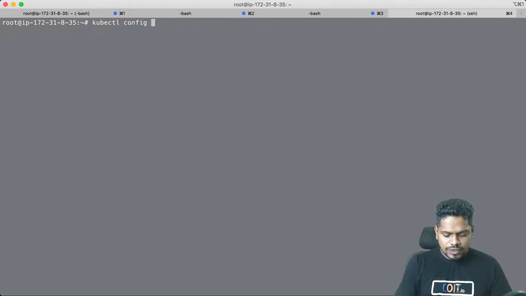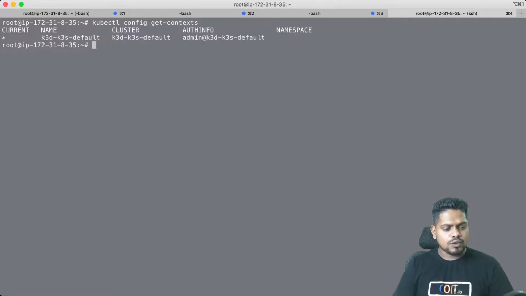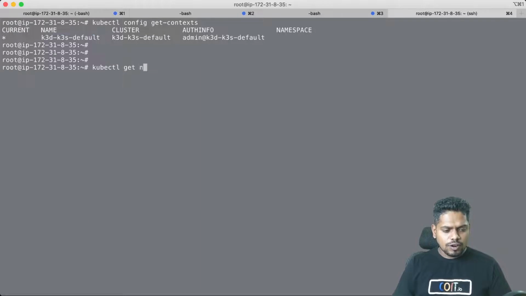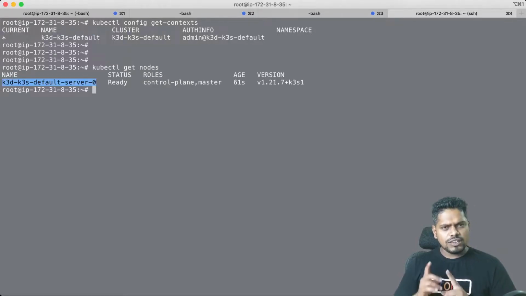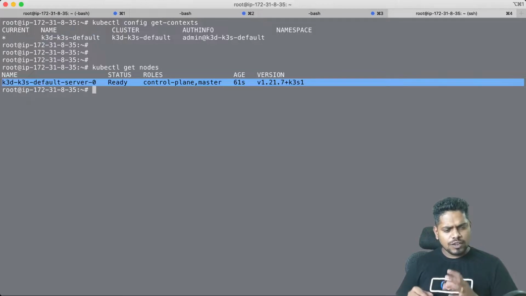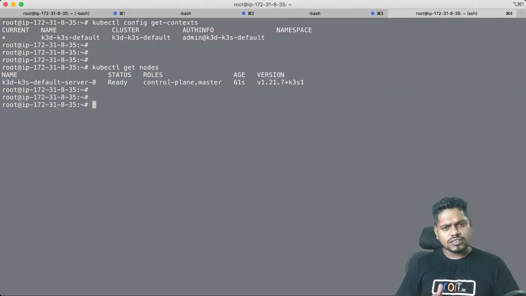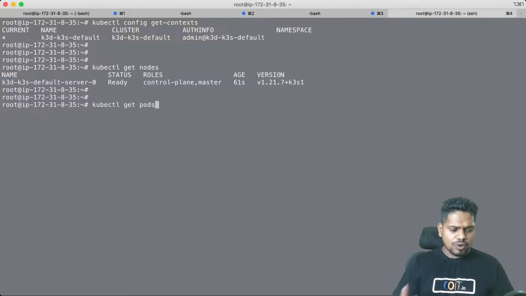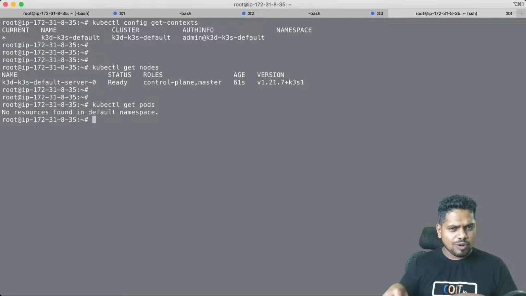kubectl config get-contexts is the command you can use to check the cluster name, the context. This is the Kubernetes cluster context that you are currently working on, and you can run the command kubectl get nodes, and you can see there's a node running. It's a single node cluster that we have created, but you have the flexibility to create multiple nodes if you need. We will try that a little bit later. Right now, it is a single node cluster that is running, and I am able to run the kubectl command successfully, and I can run the command kubectl get pods. Right now there are no pods running inside the cluster, that's why it's empty.